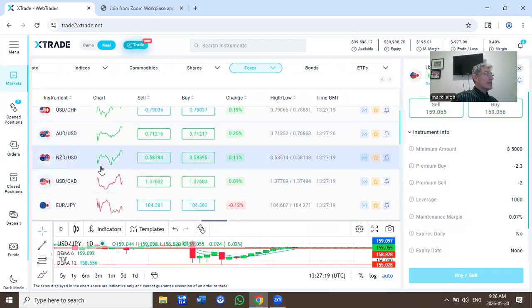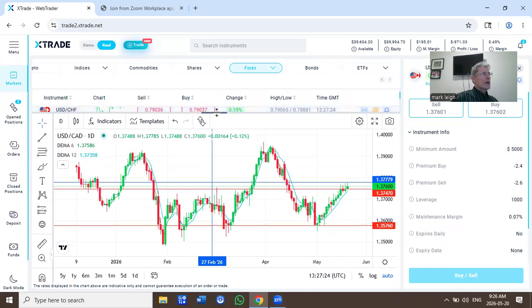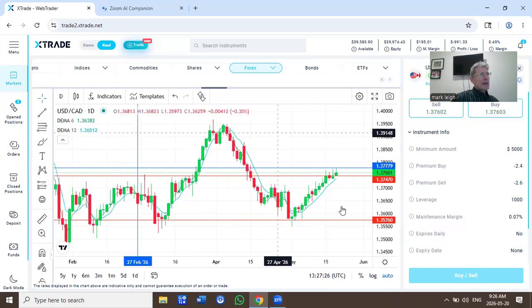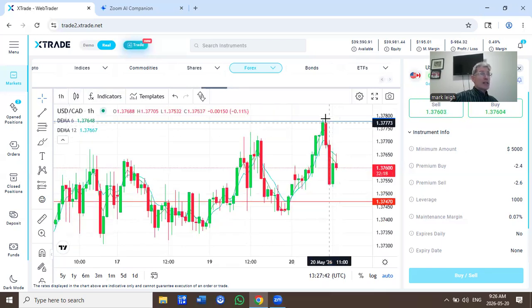US dollar against the Canadian. There we see the uptrend continuing, higher highs, higher lows, still green body candlestick. So it has strengthened so far today, even though there is a wick at the top of the body. Let's zoom in on the hourly. There you see why. You see that a few hours ago in the European session, strong sell-off, selling US, buying Canadian, but US is looking to fight its way back for now.